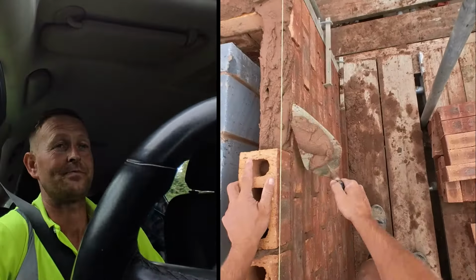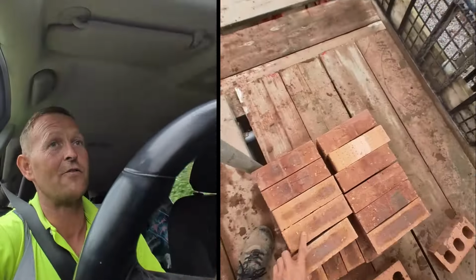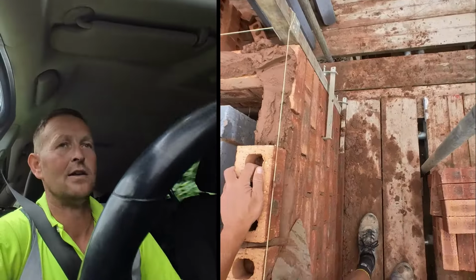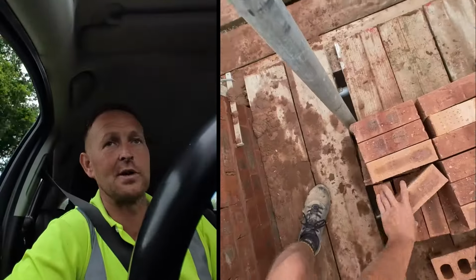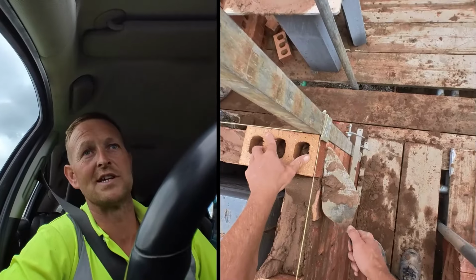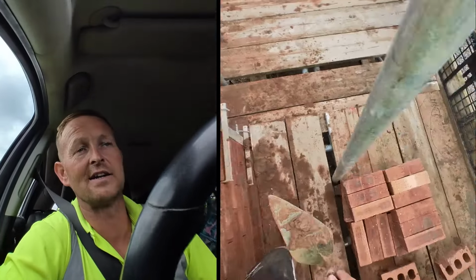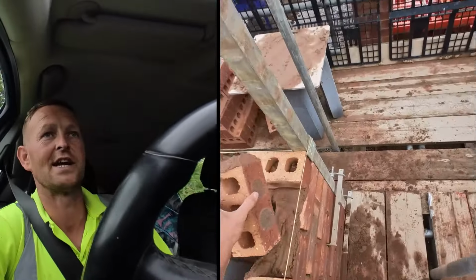There ain't many who can get that far in front if the brick is quick as well. So you'll see the speed I'm going at, and that's the speed you should be going at. I don't know how many an hour that is, but you'll be able to see if you count how many I get down per minute when I'm laying. You'll see the kind of numbers that you're getting.